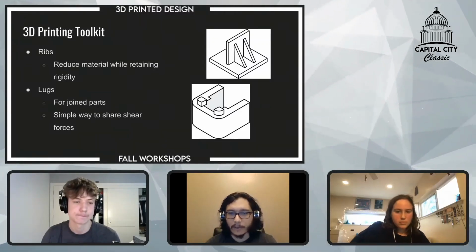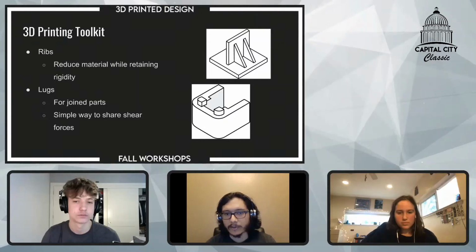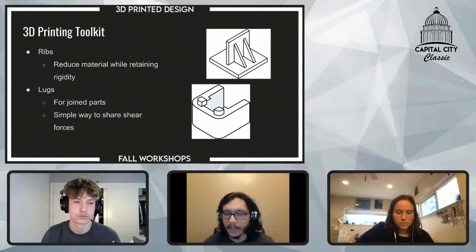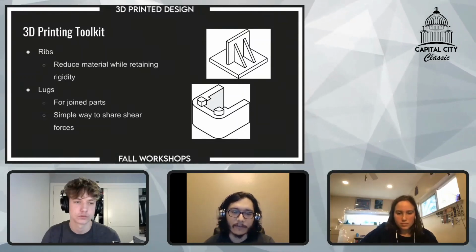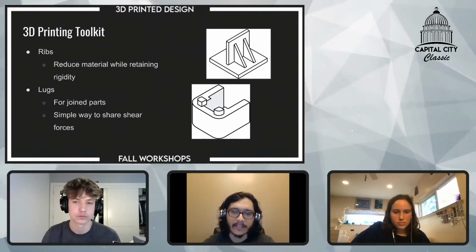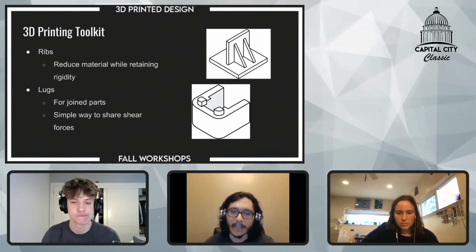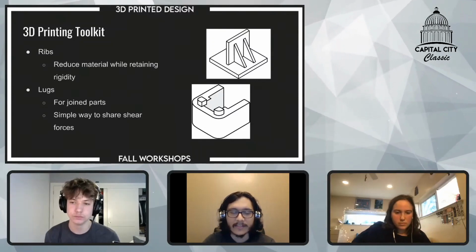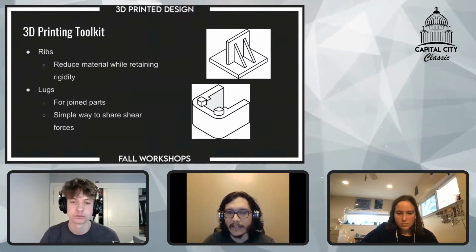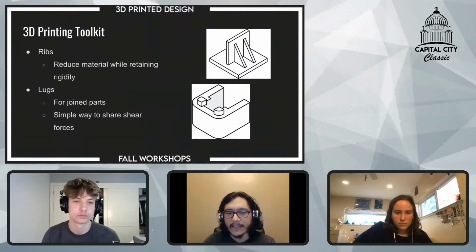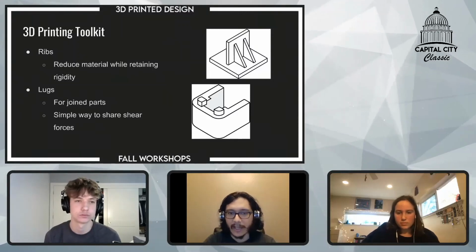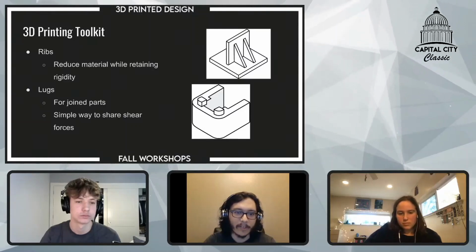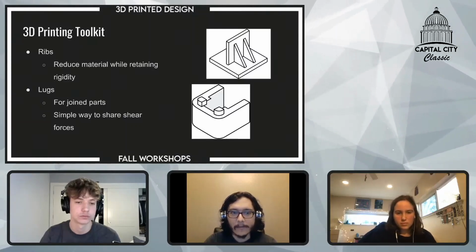Lugs. Typically when you have two pieces that stick together, you'll use lugs. Basically, you have the lugs that come out of the piece itself, and then you'll have a concave shape that's the opposite that they'll snap into. The only issue with this is the way the picture is shown right now. The lugs are meant to take shear load, so you actually have to print it in a different orientation if you wanted them to be pretty strong for high load. Next slide.